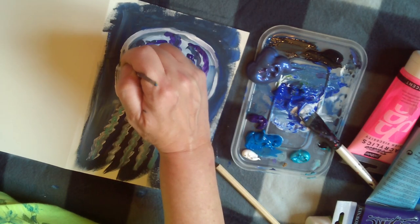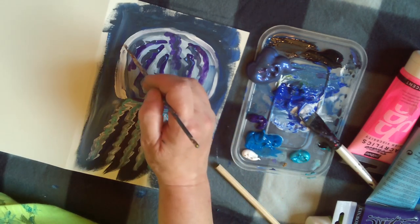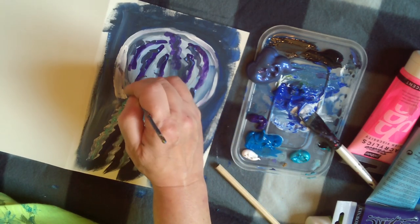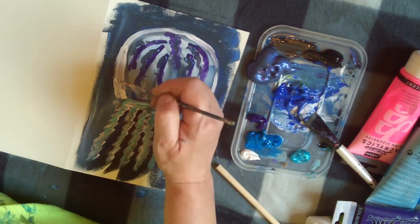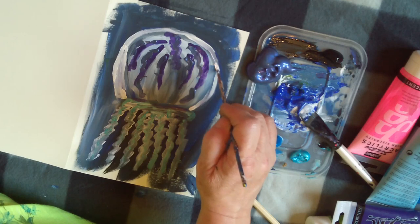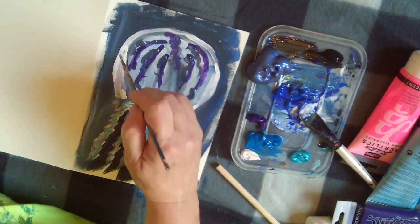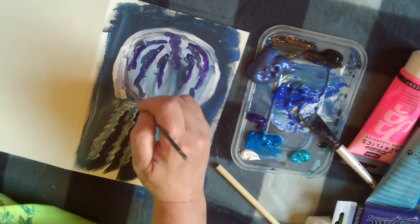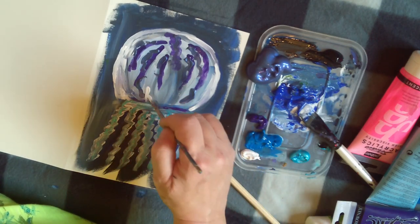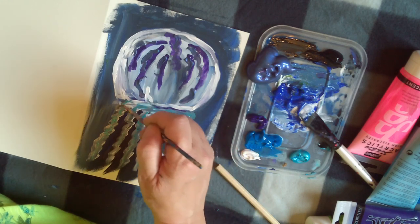All right. Now, also, because it's an organic shape, I kind of need a much smoother line. So I'm going to put quite a lot of paint on my brush so that I can blob the paint, and then the paint will work for me. All right. And then I'm going to smooth the inside edges so that it doesn't look like I've just done a really fat line. There we go.